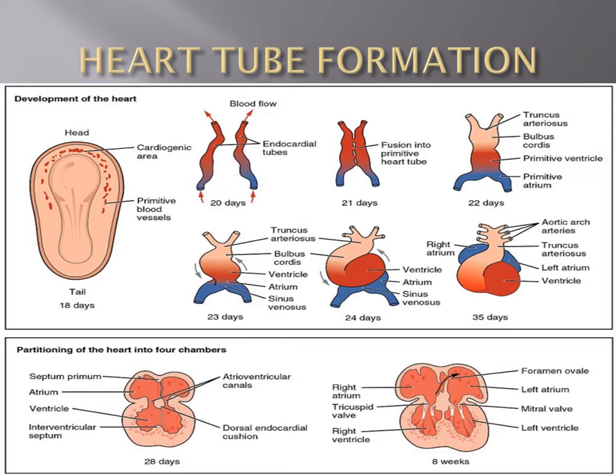So these cells will form the primary heart tube. This primary heart tube will form most of the atria, the left ventricle, and part of the right ventricle also. The remainder of the heart will be formed from another structure, which is called the secondary heart field. So the nidus or the nucleus of the heart is formed from the progenitor cells, which will form the primary heart field in the future.